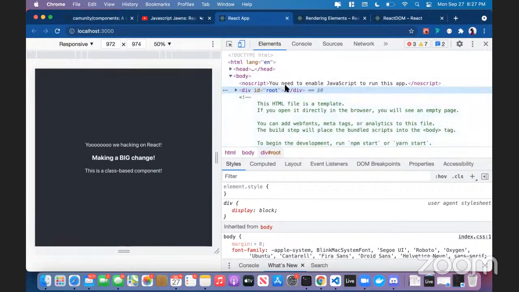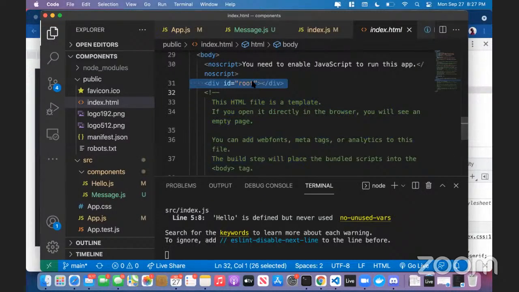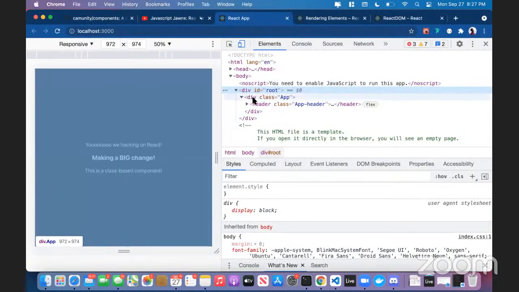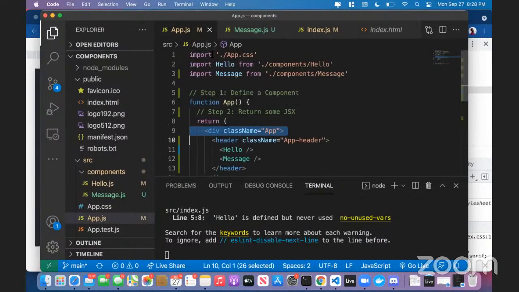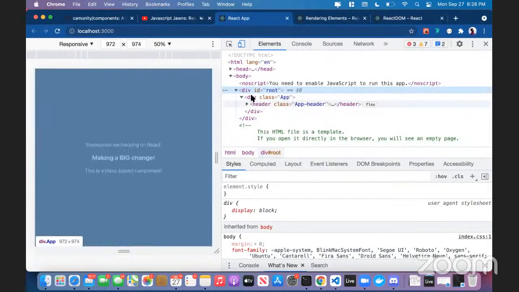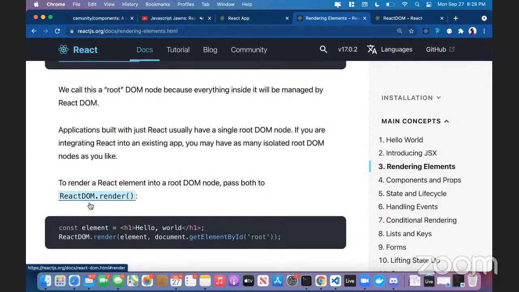And that div ID root that starts off with nothing inside of it clearly gets a bunch of stuff inserted into it, right? Div class app header. Well, what is this? Oh, div class app. Interesting. I guess that's this, right? This div with the class name app that we created in our JSX. So clearly what we're doing is returning this JSX from the JavaScript side, which is getting inserted into this HTML using those React element rendering functions that come from the React DOM library.